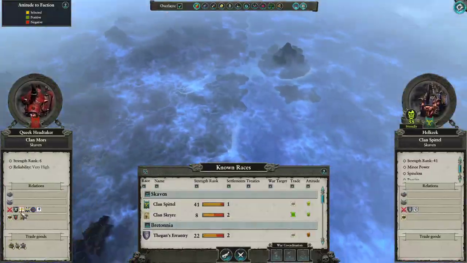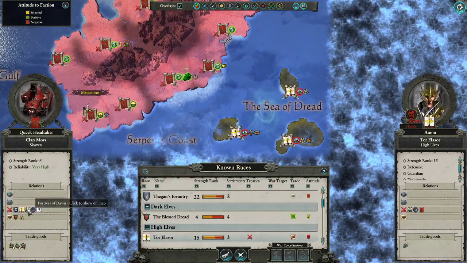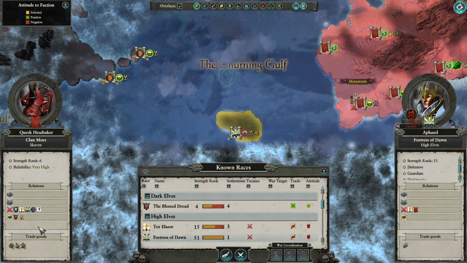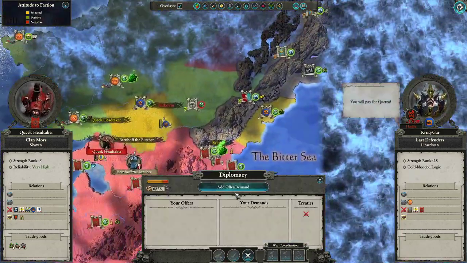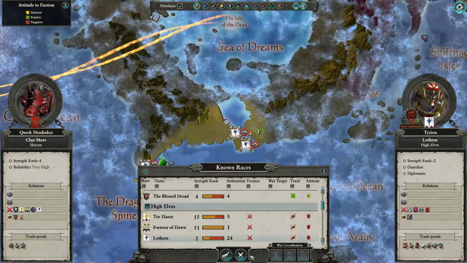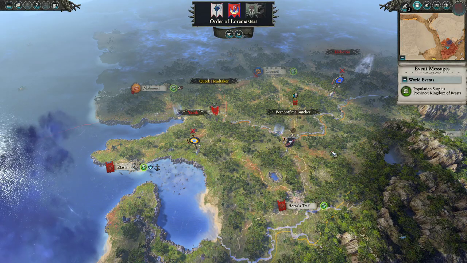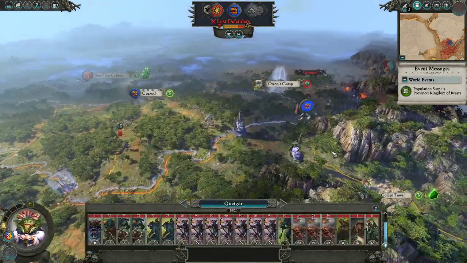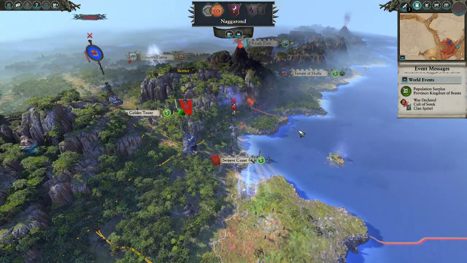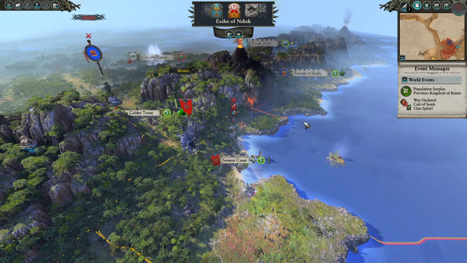Okay, let's do diplomacy for a bit. Can I offer assistance? You still won't peace out? Nope. How about you? You literally have no army. Nope. Still want to fight. Last Defenders, not happy with me, and Lordan will pretty much be at war with me forever. Okay. Yep, headed to the Golden Tower, pretty much as expected. And the Cult of Sotek is fighting another Skaven clan.